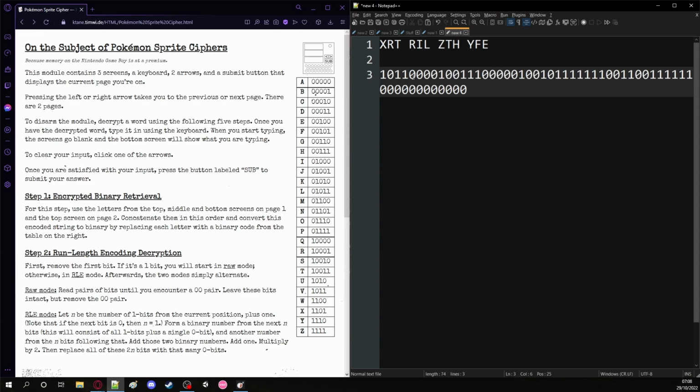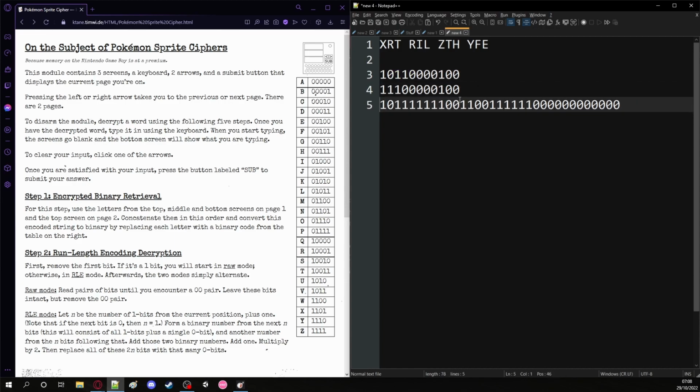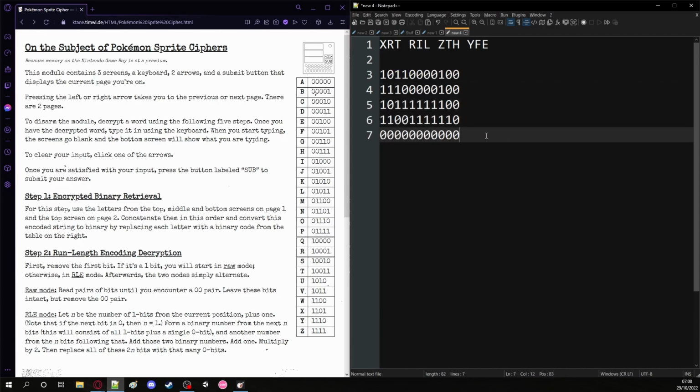So let's take a look. This appears to be 11 bits. Let's just take a look. Yep, that's 11 bits. So we turn this into 5 rows of 11. This is all zeros. So I'm actually going to completely disregard it, because in gray code, a string of zeros will just XOR with itself to be just a string of zeros. So we're going to completely disregard it as if it doesn't exist.